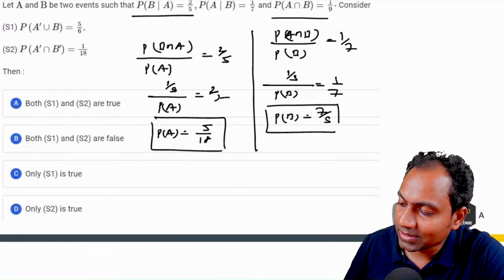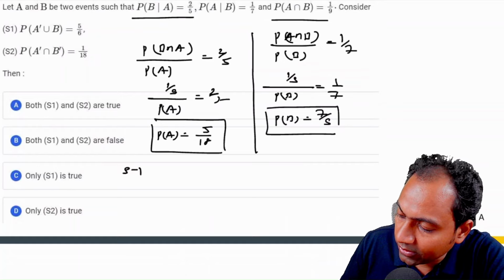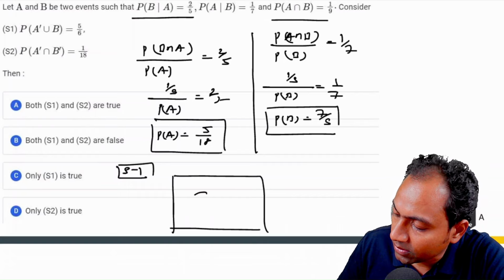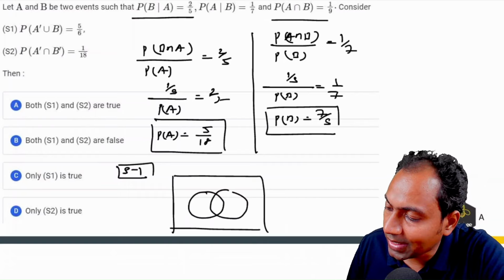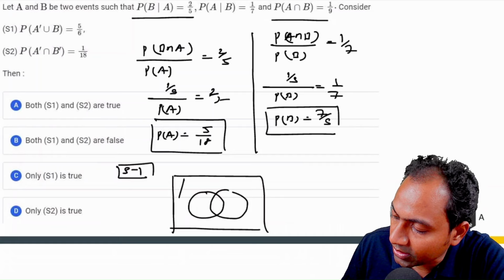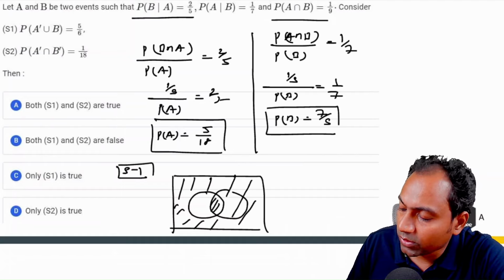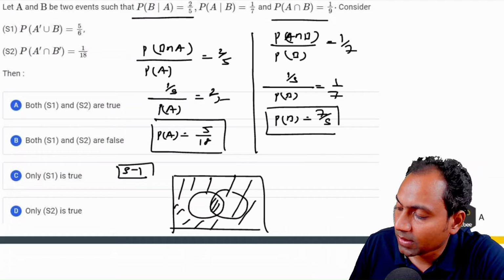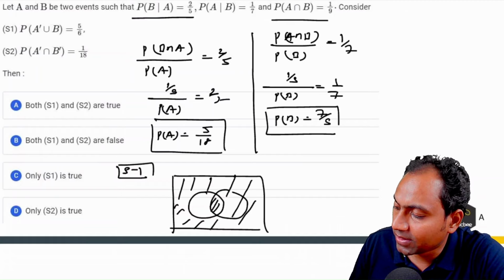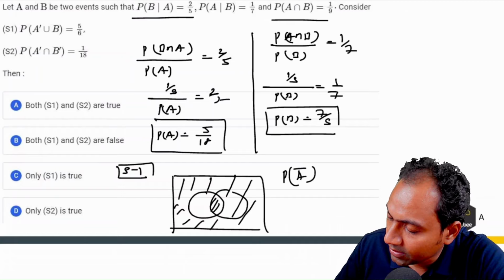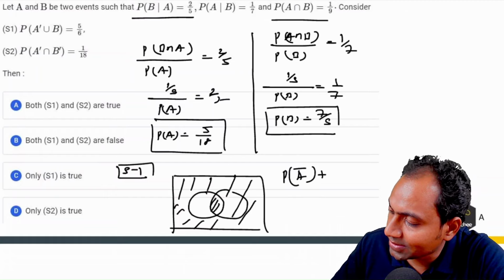Now let us understand what are the two statements. The statement 1 talks about those values from Venn diagram if I draw it. So A complement, that is the region outside A. This region is complement of A. Union B. So this portion will get added. So what you want is this region, or what we can say is basically in complement of A, we just need to add this intersection part.